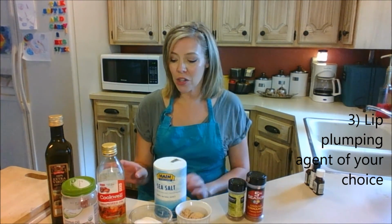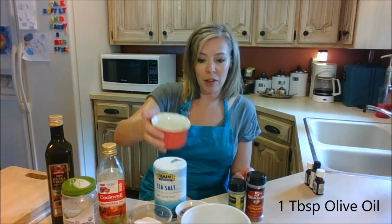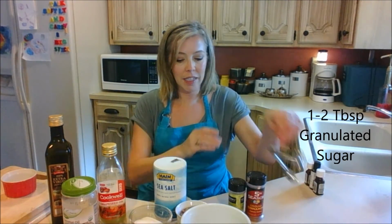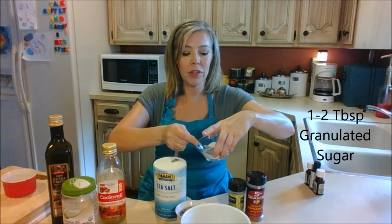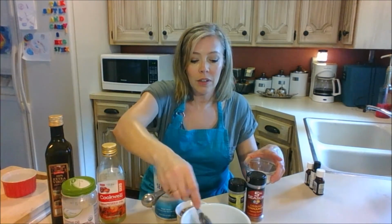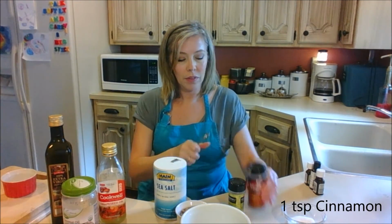So I'm going to get started. Today we're going to make 2 variations of it. The first will be olive oil. You're going to need 1 tablespoon of olive oil, which I've pre-measured. And then you're going to need a tablespoon of sugar. We'll use white sugar for this version, but you could use brown sugar, or you could even use salt. You put that in the mix, and then you want a teaspoon of cinnamon.